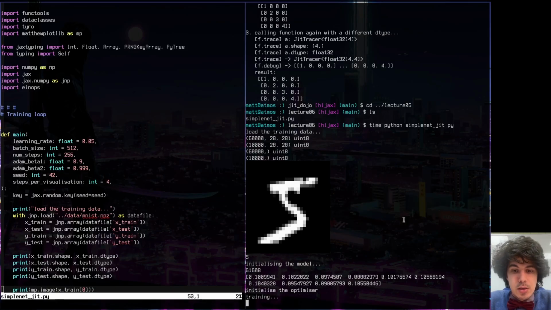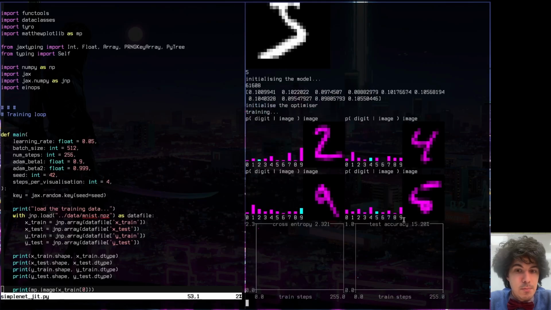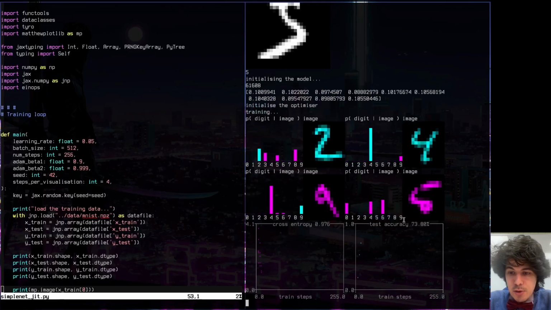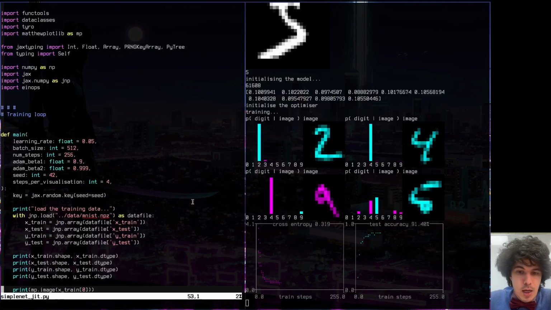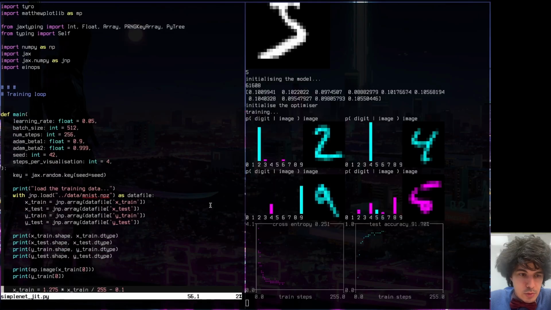Yeah, let's just see. It's loading up the training now. We've already seen this happen a few times, so it's not super exciting, but I'm just doing it now again to get a time. And then we're going to use this to see what we get at the end, whether it's running much faster or not. But while that's running, I guess I can start going through and looking for things that I could JIT.